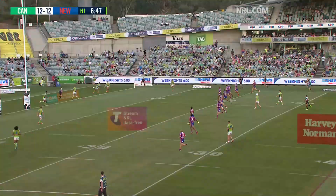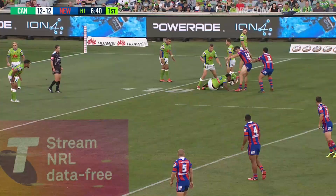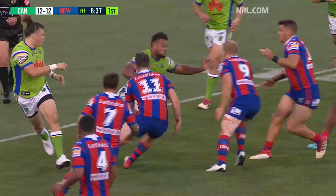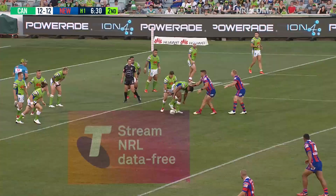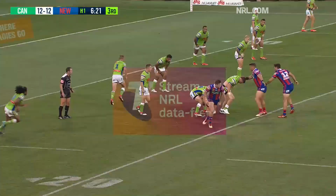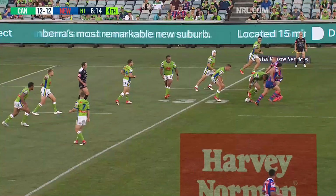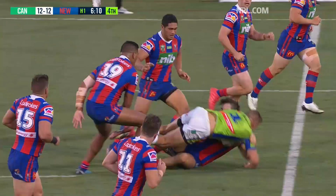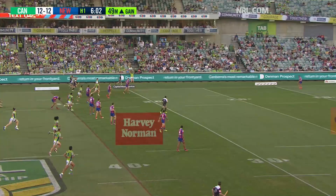So Kotrick, this is Paulo. So a crucial period in now for both sides, as you said, Mickey. Louis finds his front. Charlie Gubb. His first grade debut. Now Papali. White goes for a run. And makes good metres up the middle. It's still going. This has been good, White. Excuse me, it was Gubb's club debut for the Raiders.